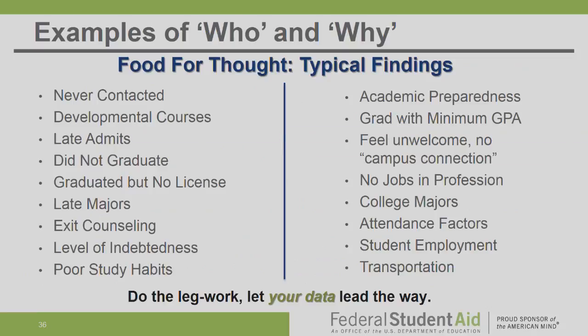Over the course of several years, most of the schools have come back with typical findings. If you examine this list, I'm sure you're going to see a number of students that may fall in these categories. Schools are reporting that we have problems with maybe late admits. Maybe it is the entrance and exit counseling that they didn't complete. Now, this is my insert.